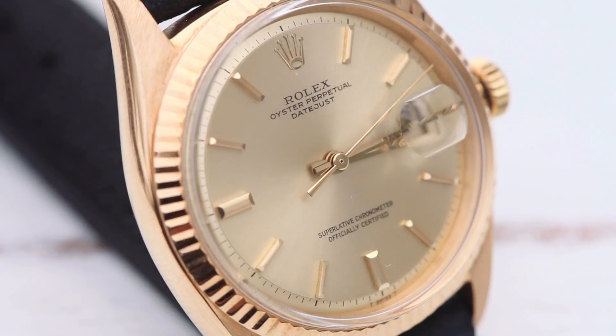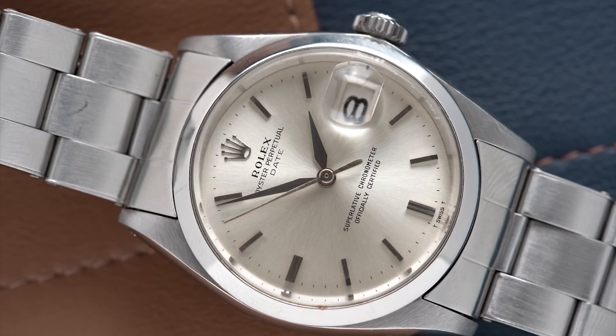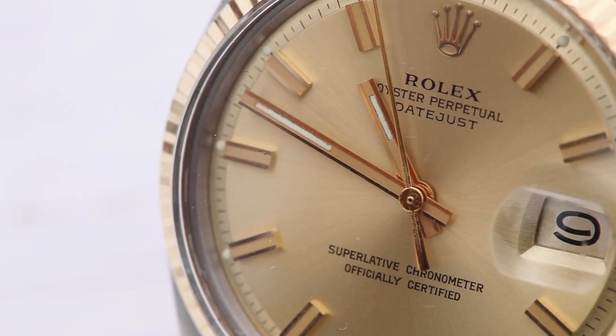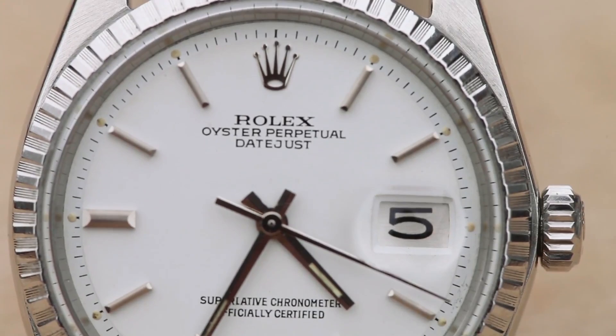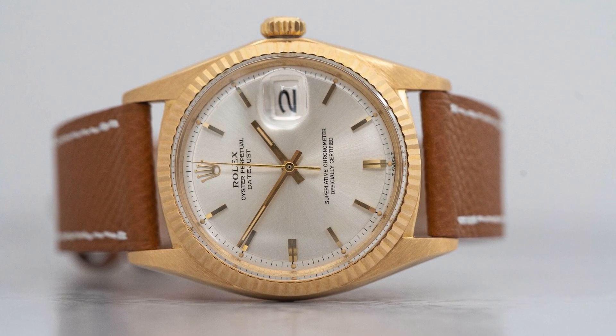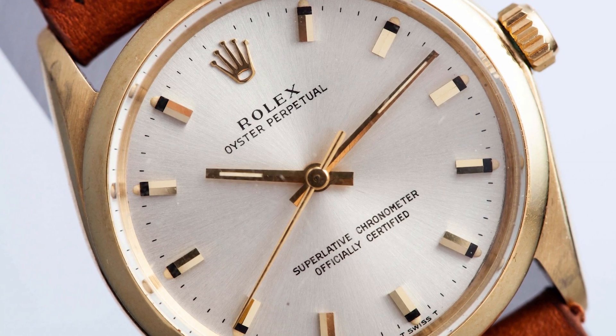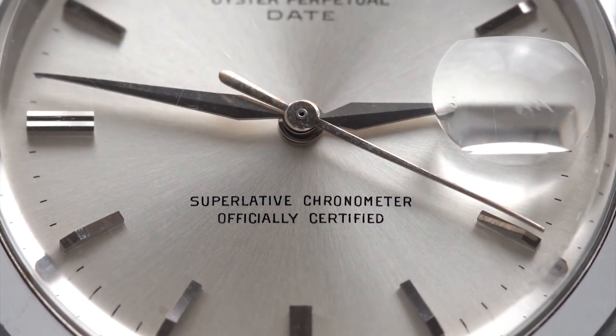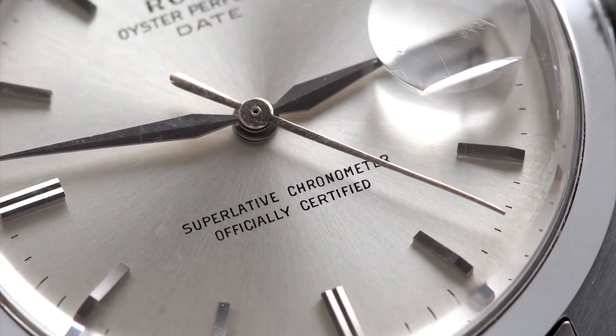The dials are executed minimally and are perfectly balanced. While all of these watches have a very simplistic and minimal design, there are a lot of styling options within the larger format — variation in bezel, hands, dial color, dial texture, indices, and slight differences in text sizes. There is a lot of room to play, especially if you go up into the five-thousand-dollar range. You'd be hard-pressed to find a watch that doesn't fit every kind of collector. All of these Rolexes feature automatic movements, which were the first automatic movements to be mass-produced — again serviceable and extremely reliable. These watches are smart, classic, and will last you your lifetime and probably another.